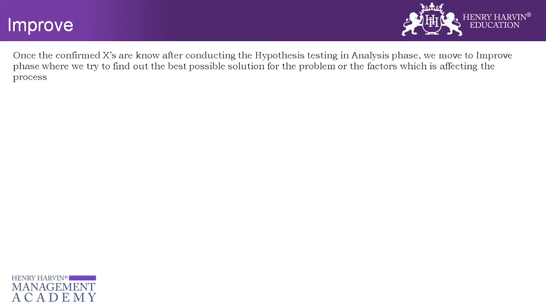So as I said, once the confirmed axes, and mind the word confirmed, which are the axes that have been tested and shown to have a significant impact after conducting the hypothesis testing in the analyze phase, are known, we move to the improve phase where we try to find the best possible solution for the problem or the factors which are affecting the process. There are certain activities that we do in the improve phase.